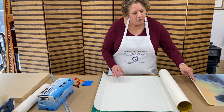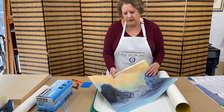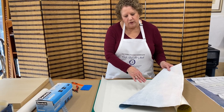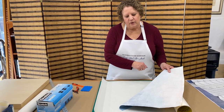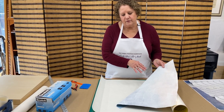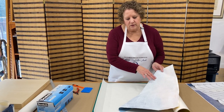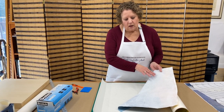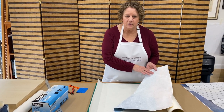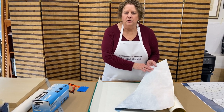I have my print. This is an encaustic monotype created with beeswax and paper. I have treated the back with encaustic gesso, because the back of the print is usually pretty slippery from the wax and the adhesive can tend to slide off. I add a grit to the back so that the adhesive will stick. I have a variety of Instagram reels for that on Curly Girl Art Studio.